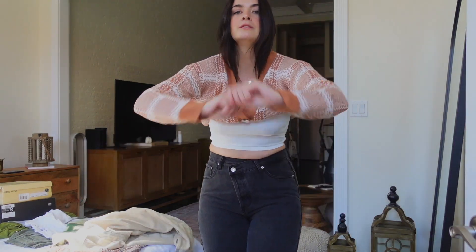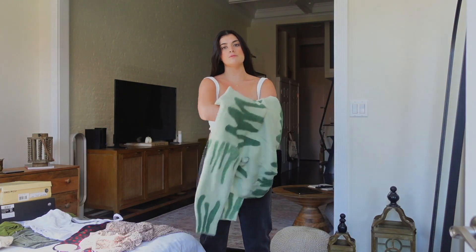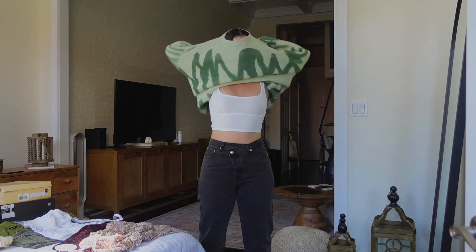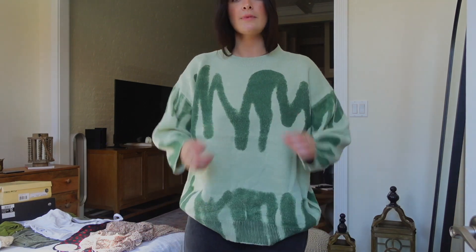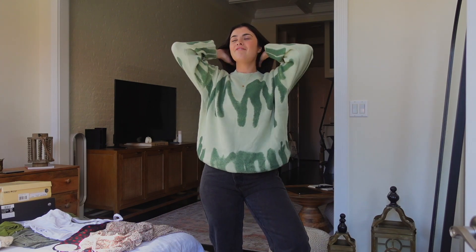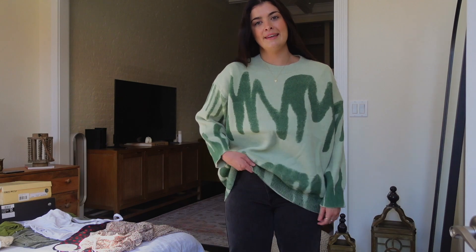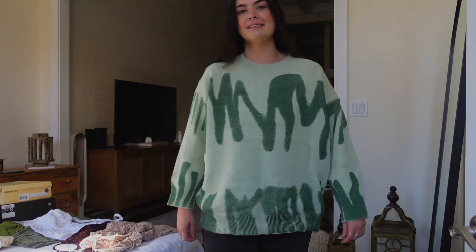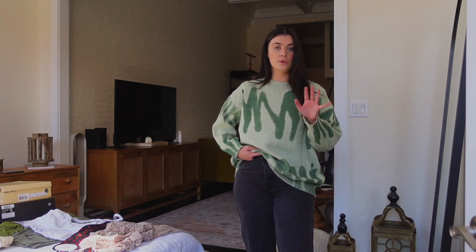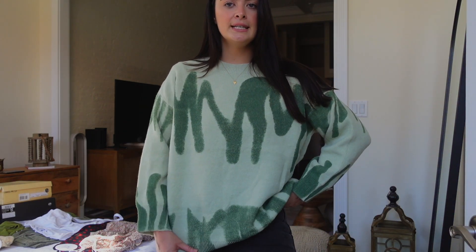We got a couple of different sweaters to try on. This one is like a pumpkin pie in a sweater — it's nice and warm, not itchy, not scratchy. Honestly, it doesn't matter how cute a sweater is; if it's scratchy, it's a no go for me. The best time to wear a green sweater is all the time. Do I look Gen Z in this outfit? I'm pretty sure I'm a millennial — is 95 Gen Z or millennial? It's really stretchy. I like green and she knows I like sweaters, but this is definitely something I feel would look better on someone else. It looked really good on the model, but not on me.